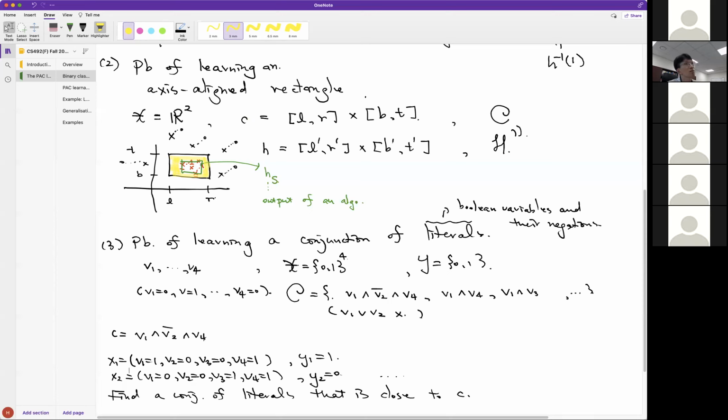And then what we're going to analyze is how bad this gap is. It turns out this gap is not very bad, in the sense that, according to the definition of PAC learnability, the algorithm that I just gave you is a PAC learning algorithm. So that's one approach, and we're going to analyze this algorithm.